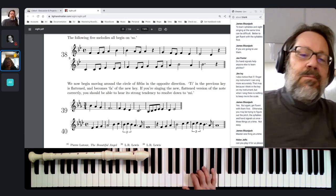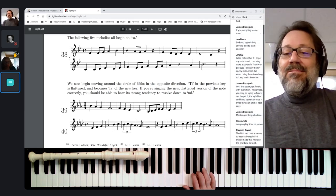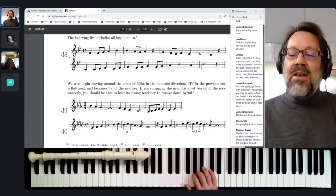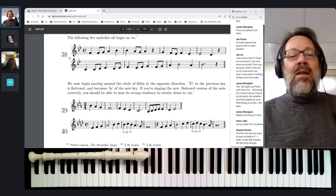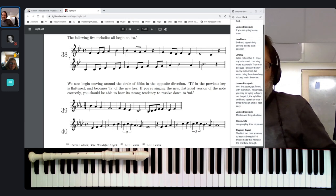Gotcha. Yeah. You couldn't have a group singing in church, waving their hands about. Yeah, that is true. Yeah, it's more of a pedagogical tool than something you would use in performance. Yeah. And I'm going to play this in a second, Helen. But I just want to mention that Jim mentions also about fingering on the instrument, which is very similar to the idea of using hand signs.